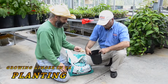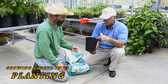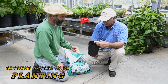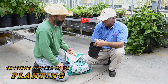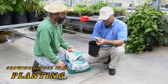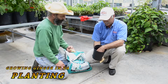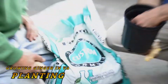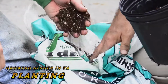So you get your 1 gallon pot, but this is usually done in February, and we do it in a greenhouse. It has to be maintained in a warm place when you plant it in February. It could be in a warm room if you want to start growing on a smaller scale, or if you want to grow them commercially in big numbers, you need to keep them in a greenhouse in February. You just bring your 1 gallon pot and fill it up halfway with Fafford soilless media. It's just a mix of peat and perlite and micronutrients.